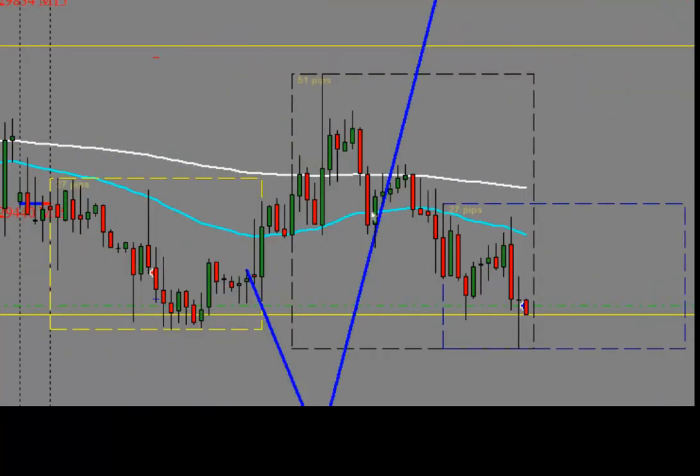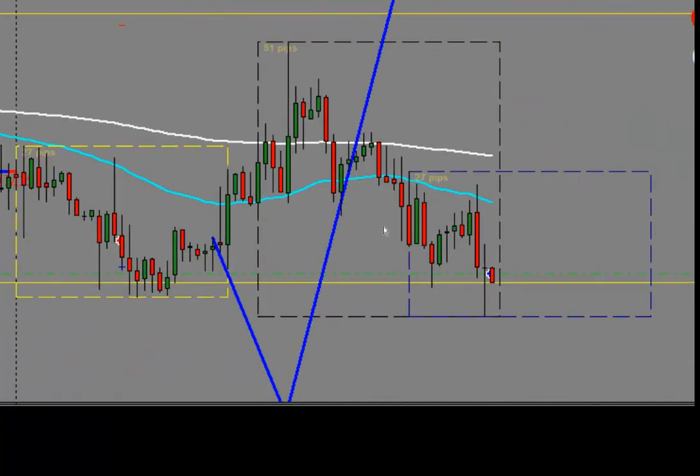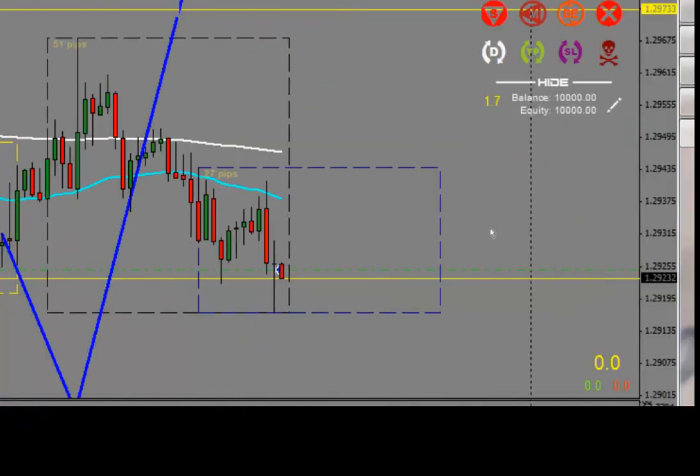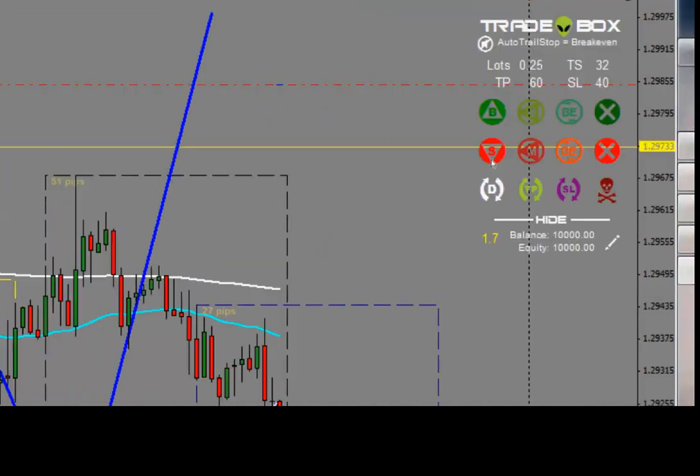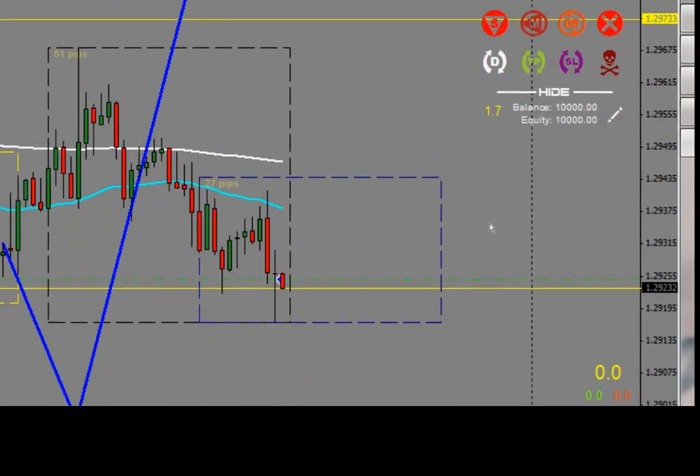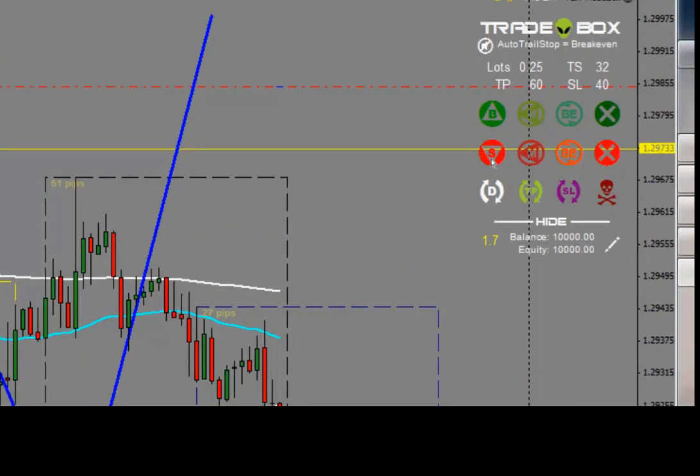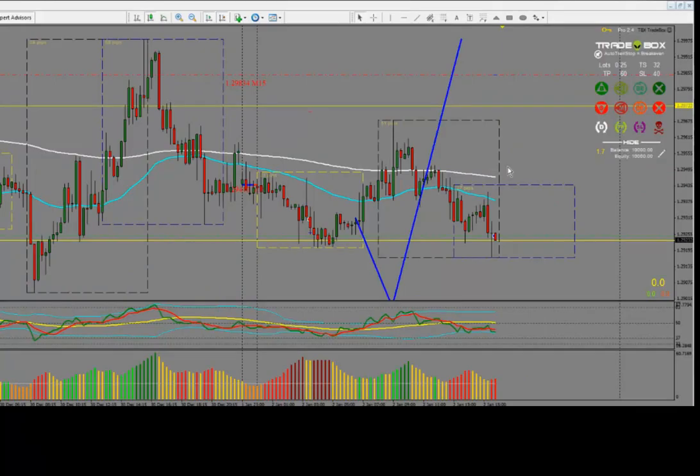There we go. So there's our buy order right on wherever that was. It's automatically set a take profit of 60 pips, 32 pip trail, and our stop loss is 40 pips. You can see it. Thank you, Brett.